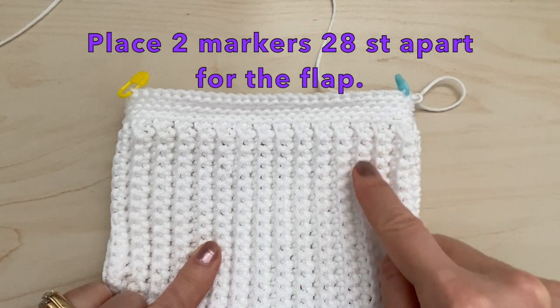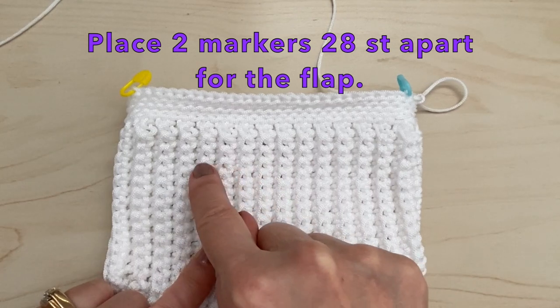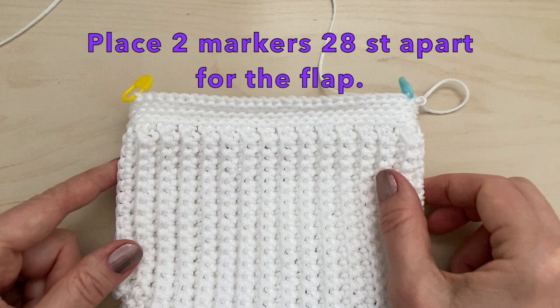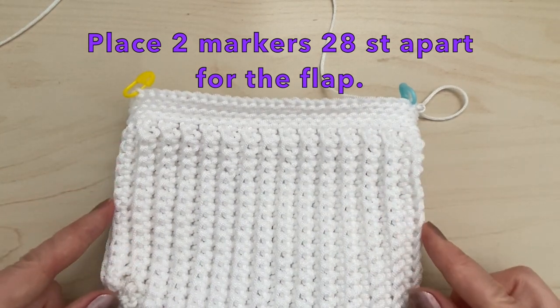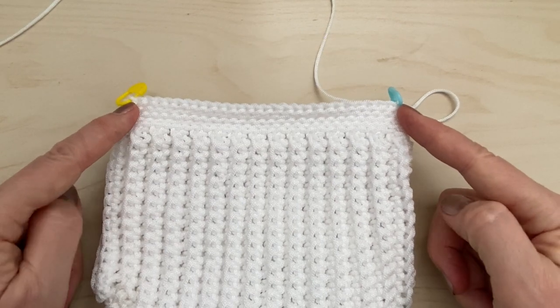If you look, we actually have 30 rows. So if you count all your rows here, there's actually 30 rows. So we want to just have 28. So just moving one row in on each side to have the 28 stitches apart. Place your markers there.